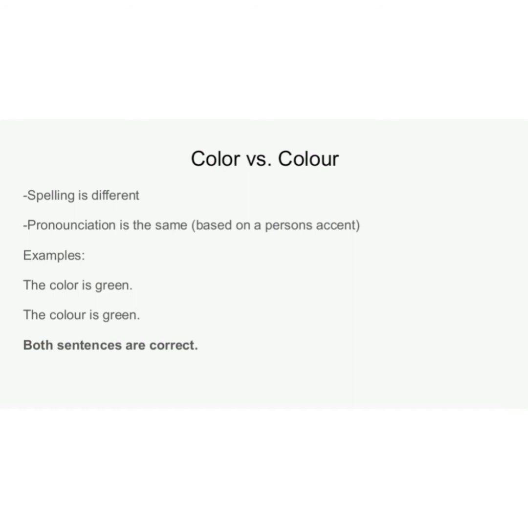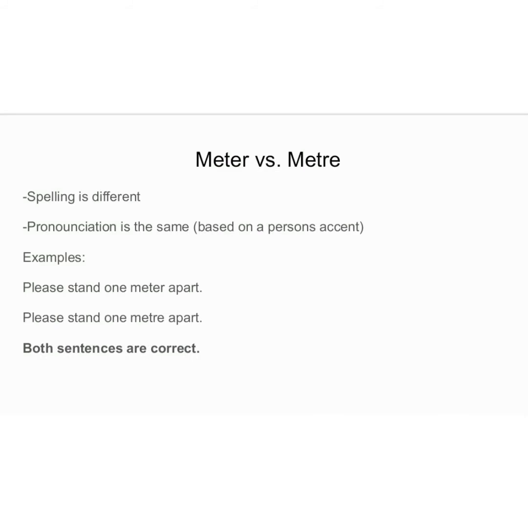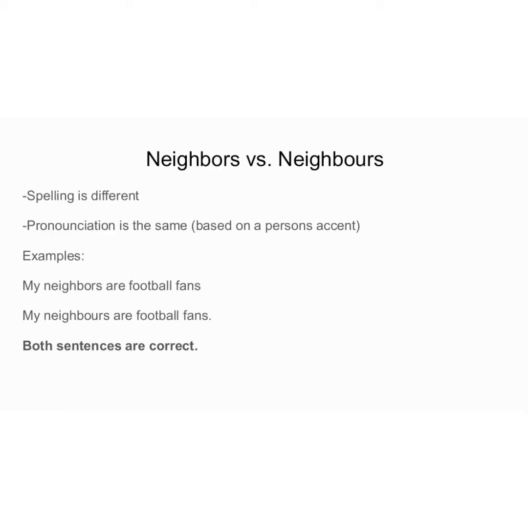Let's take a look at a few more examples of what I mean. Meter versus metre is another example of the different spellings used by both countries. As a math teacher, I always come across the spelling differences in so many measurement words. At this point, I don't even notice what spelling is being used, and I pronounce each spelling of meter the same. Neighbors versus neighbours is an example of words pronounced the same but spelled differently.